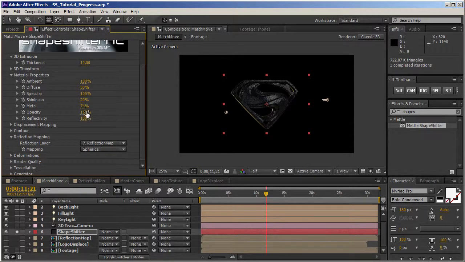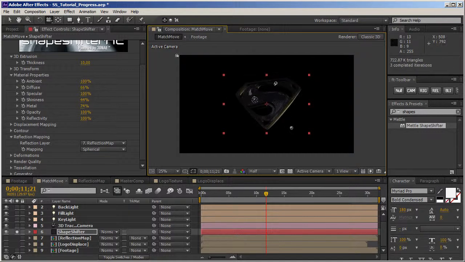And now we can just play with all the other options. Maybe diffuse, we can pump it up, and maybe shininess a little bit less. Let's see how that looks. Okay, that looks quite okay.